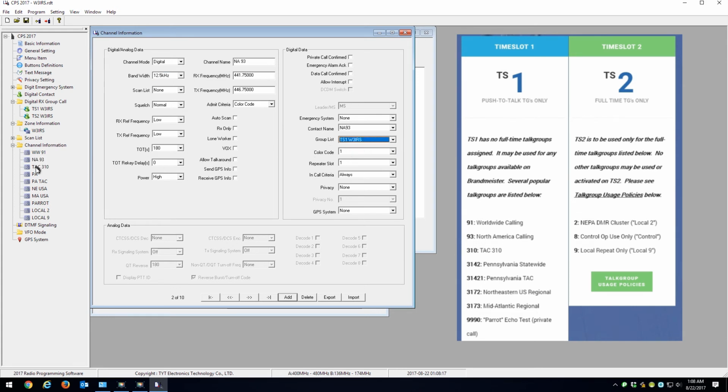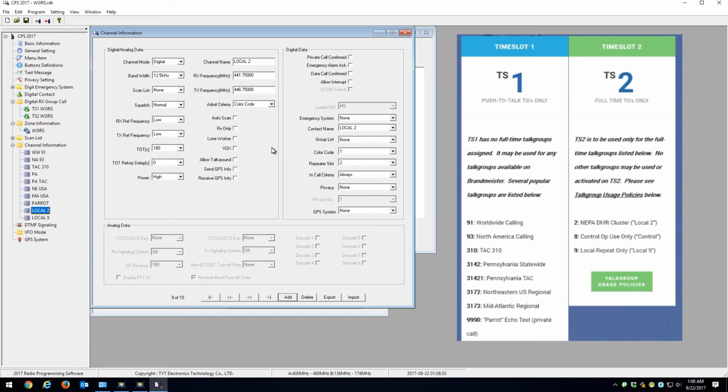So what we'll do is go back and add that group list to every channel on the appropriate time slot. All of these channels are time slot 1, and we're going to go back and add that time slot 1 digital receive group. Okay, so we're going to make sure we hit every one. Time slot 1, we got that, we got that, we got that, we got that, and the parrot. We want to hear any other thing on time slot 1.